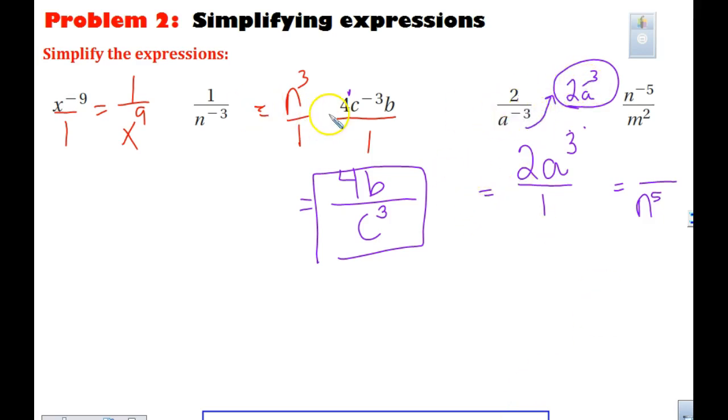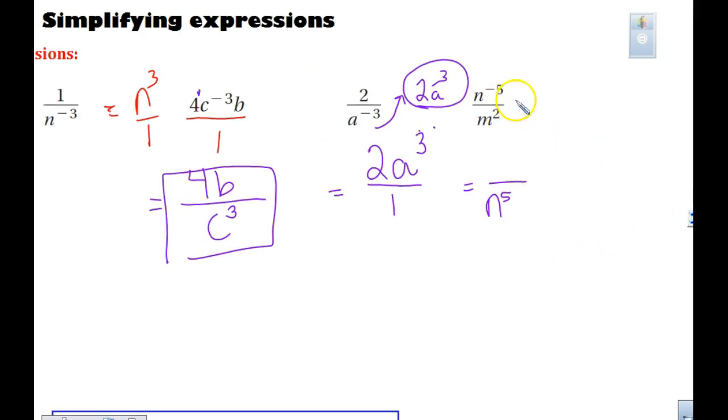Which ones do we move? Only negative exponents. So like here, we didn't move the 4. And I want you to think about this problem this way. I want you to write this right behind here. This is really n to the negative 5 over 1 times 1 over m to the second. So when I said, what should I put in the numerator, Joe, I was really looking for it. We do the reciprocal of this. It should be a 1 here, right? Does that make sense? Okay. So Sam, we are looking at n to the negative 5. That became 1 over n to the 5th. What am I doing with 1 over m to the 2nd? Should we move the m, as Joe was saying, to the top?